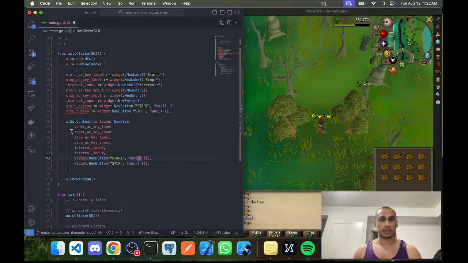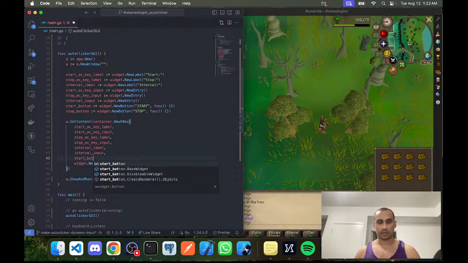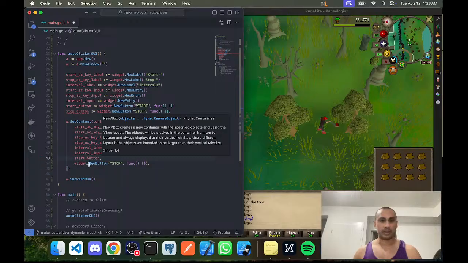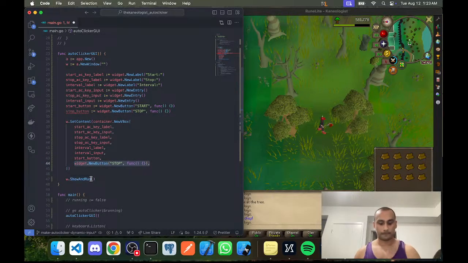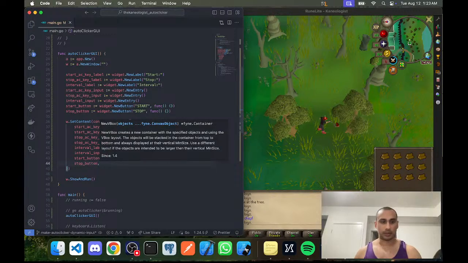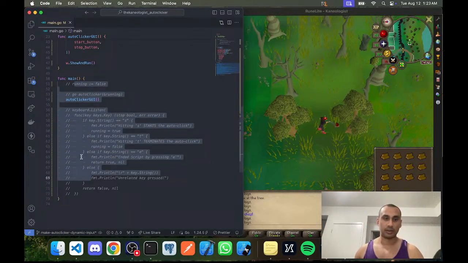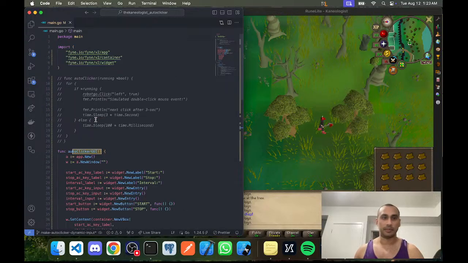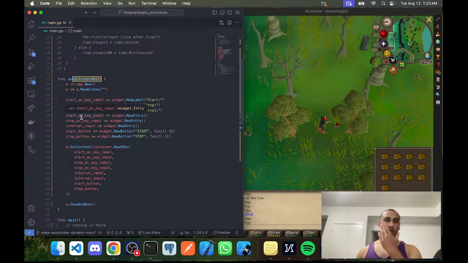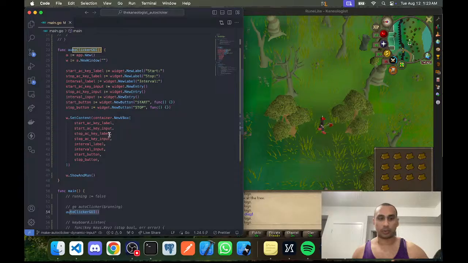Okay, let's do this. Let's now tag these in here. Start button, and then stop button. Now if I save this, I gotta put a comma here. Now if I save and run this, because right now all my other code's commented out, this GUI should run in the main Go routine. So that's why I took out the Go keyword once again, because there's no other code running here. So this is now basically the main Go routine. And if I run this, I expect to see everything in this order. So let's try it.